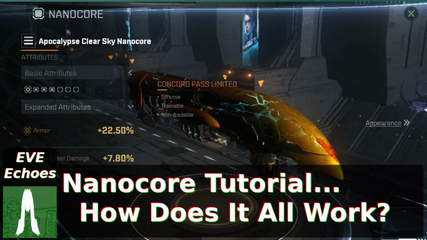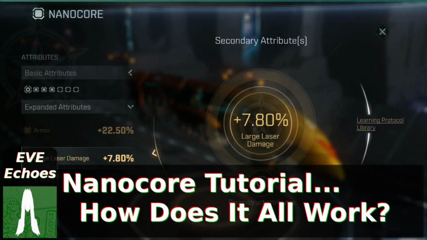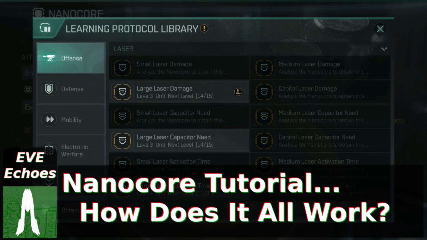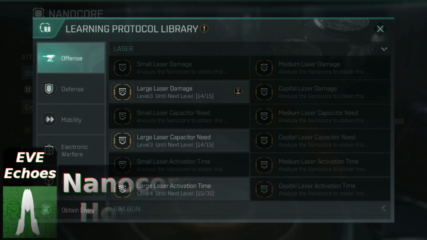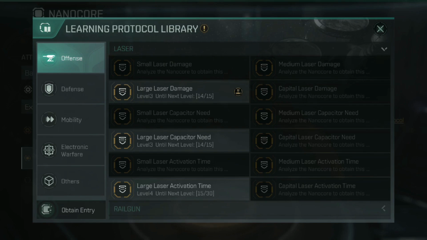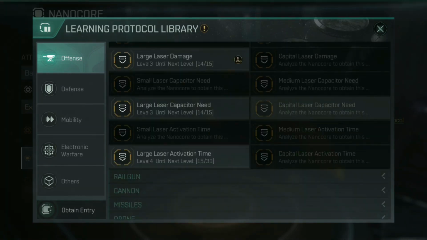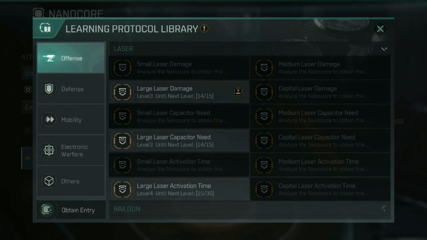Hey everyone, in today's video we're going to be looking at the Learning Protocol library and specifically what some of the attributes actually mean within there and how they interact with the game. So first and foremost we're going to head into our Golden Nanocore and into the Learning Protocol library. We're going to select the laser under offense because that is the ship I've got at the moment. I have a laser based ship. And we're going to have a look at the various attributes that are on show.